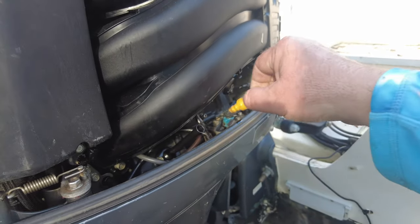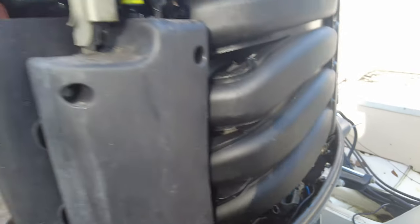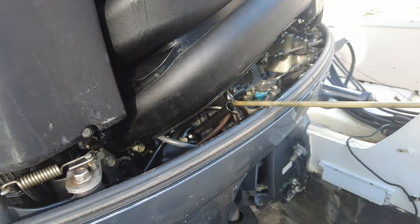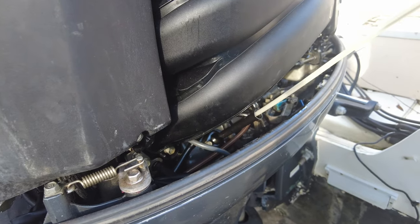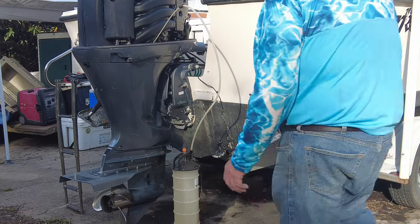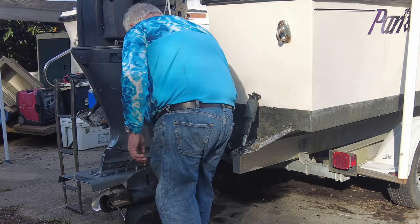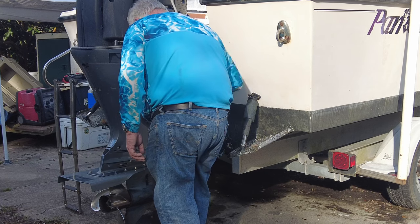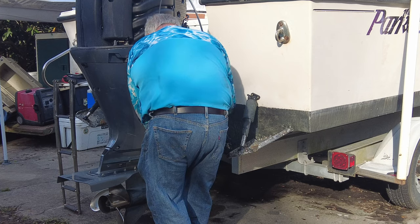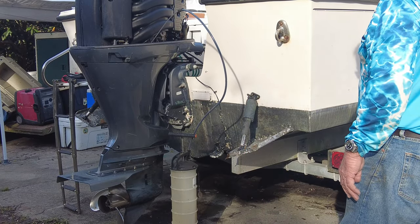I did add a little oil back into the gear case just to make sure it was topped off — I didn't want those gears exposed. So we moved on to the engine oil, and I do this with an extractor. These engines do have a drain plug down low, but you've got to take a lot of cowling loose to drain it. I find it works out just as well to get the extractor, stick the tube into the dipstick hole, and pump it up. That creates a vacuum in the containment vessel and pulls the oil out of the oil pan through the dipstick tube. You're going all the way to the bottom of the oil pan, and sure, it might not get it all out, but I contend you're probably not getting it all out when you drain it through the drain plug either.